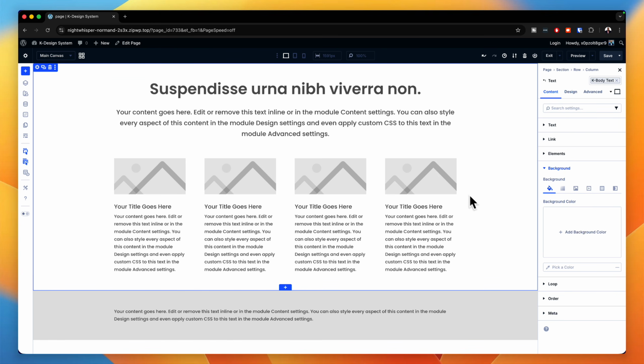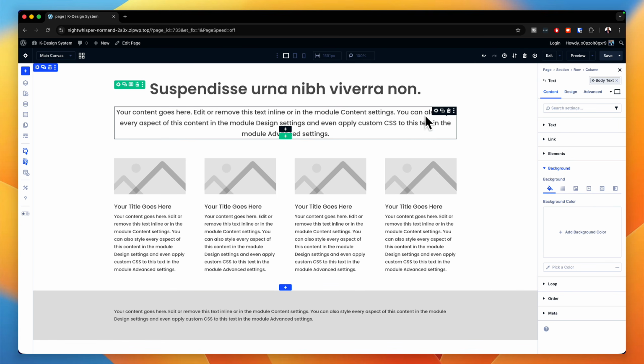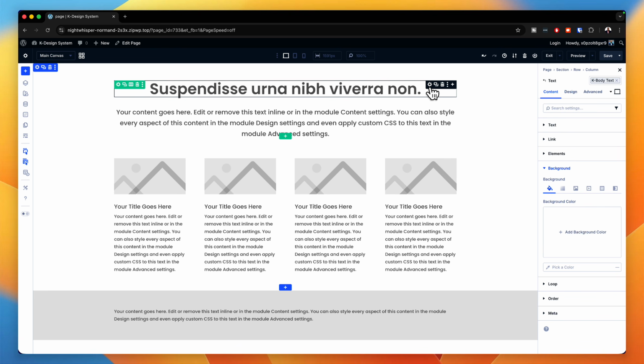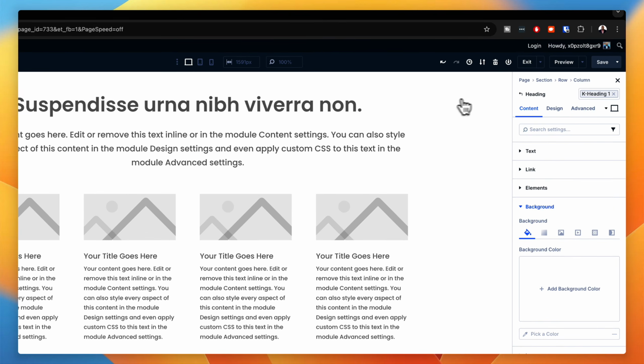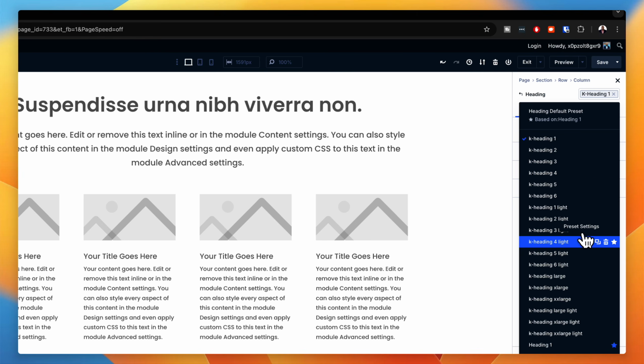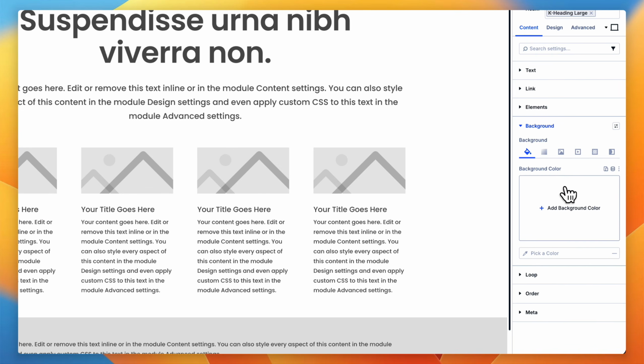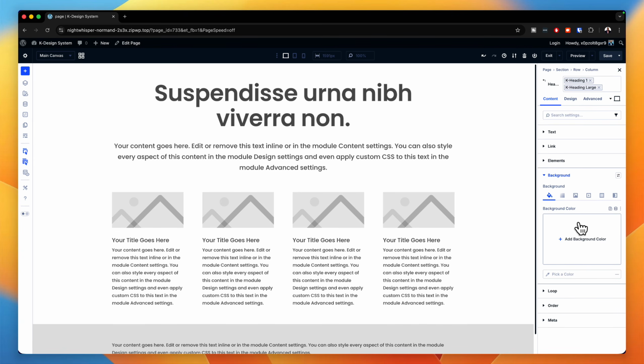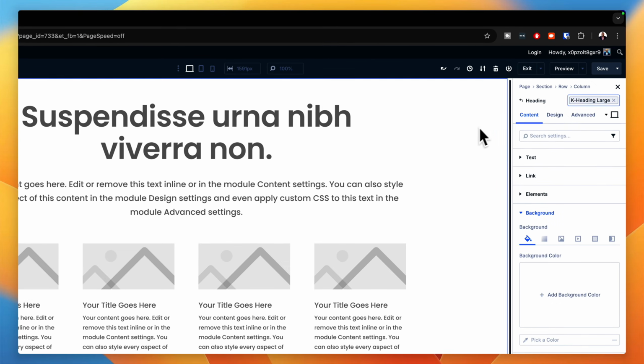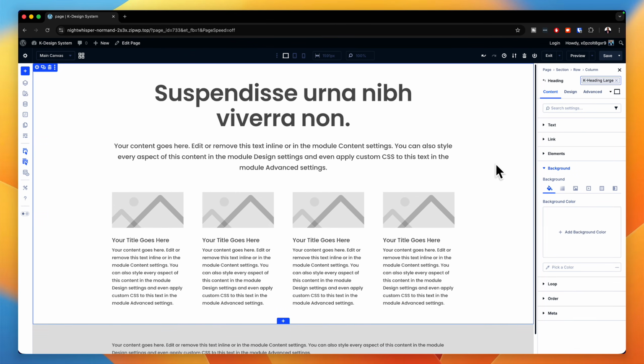So let's take a look at the second problem now that we've added all our sizes. In fact, if you want to be a bit more fancy and make this more prominent, you would come over here and change this to, let's say, a large heading. Like that. So that looks even much more exciting since this is a hero area. Okay, so with this now, you're probably thinking, well, that looks fine, right?